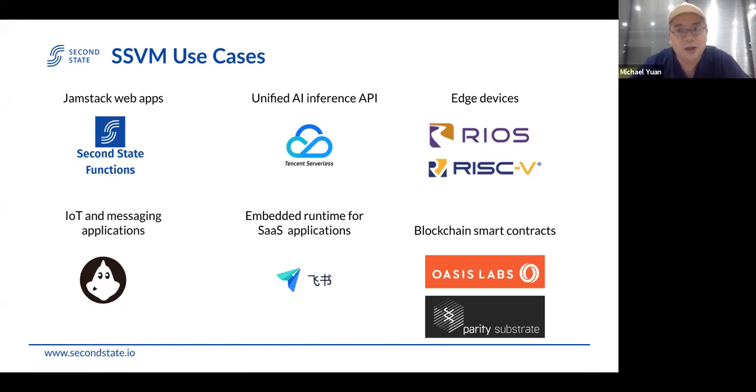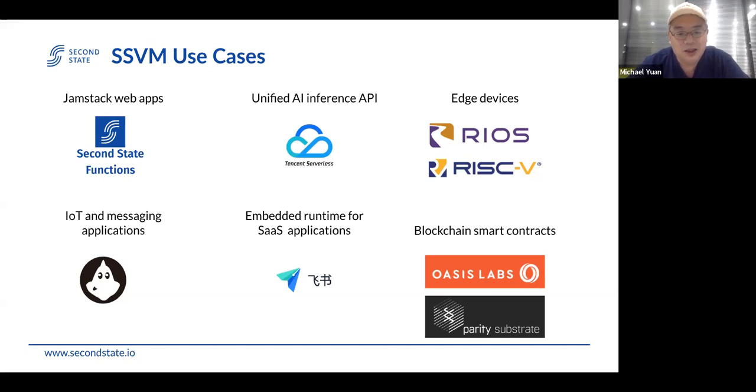You can say IPFS, right? So you can distribute it just like files any way you want. And then you host the interactive piece, the web services, on the back end. That way of developing web applications has gained a lot of popularity in the past two to three years. A lot of developers love that, especially with GitHub providing GitHub Pages for free. A lot of people are doing that.